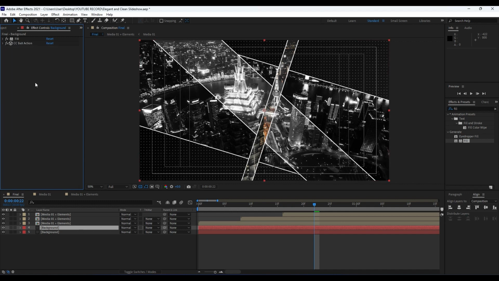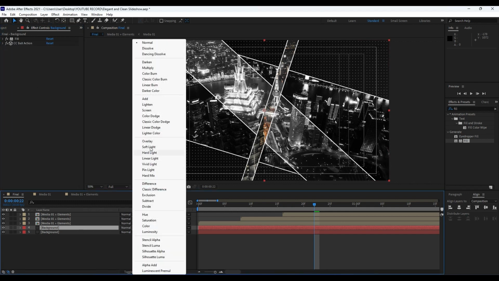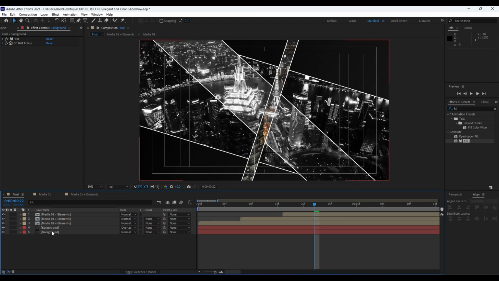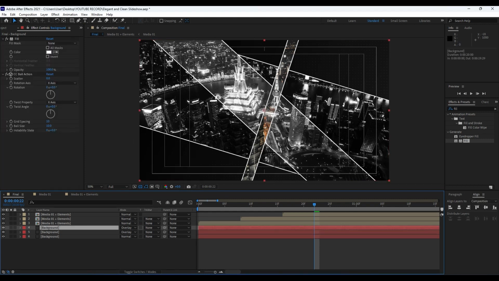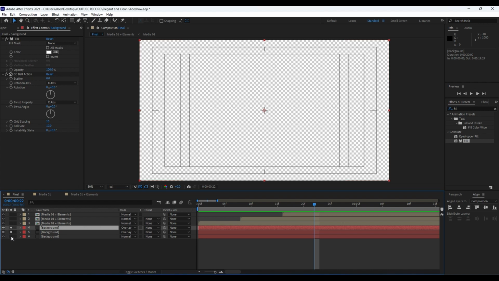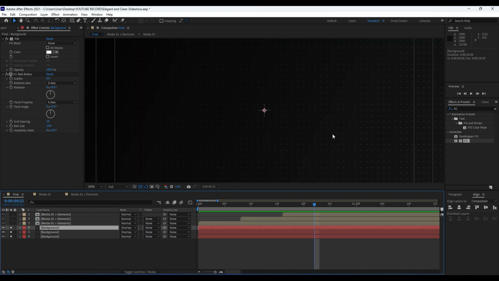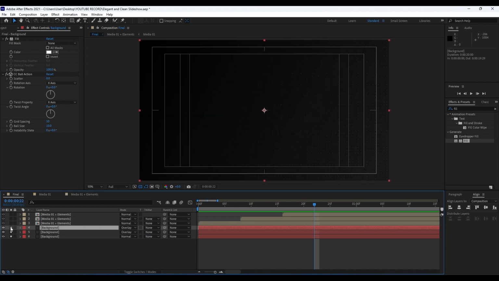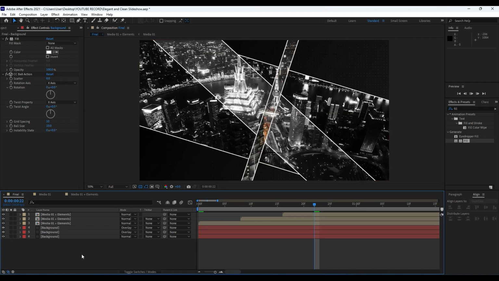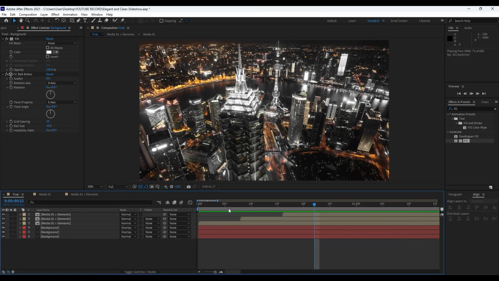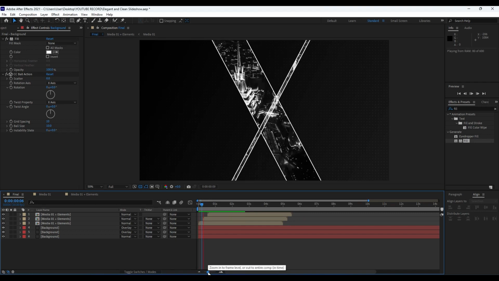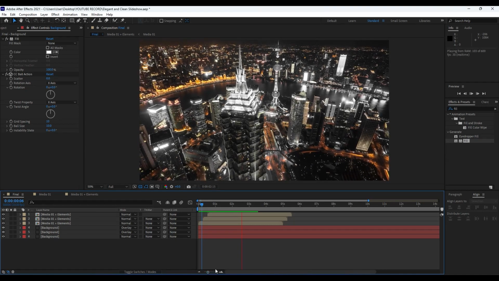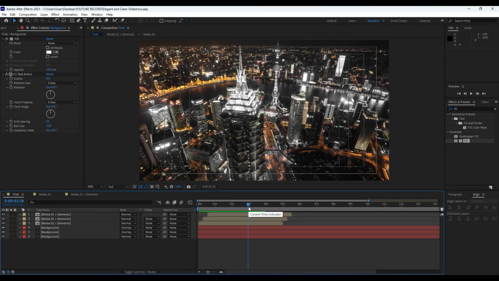And now it's time to play around with our blending modes, hit overlay and also duplicate it once again. And as you can see, when we solo our 3 layers, we have really cool our background with our dots. Okay, now when we hit 0, we have this really cool and creative animation. Really cool. Now it's time to add our final step here in our finals.